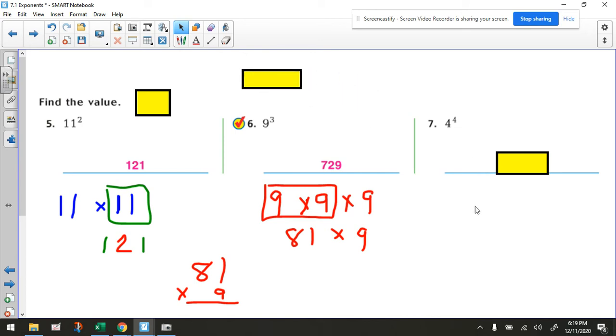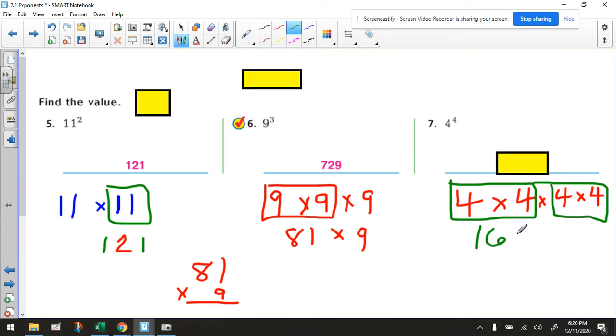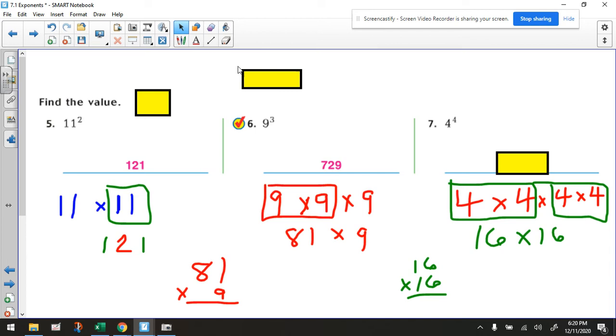All right, if we look at number 7, first we have to chunk it up as its repeated factors. So we have 4 times 4 times 4 times 4. Make sure you get them all in. It's there 4 times. And I like to just chunk things up with what I can do in my head. So we can do 16 times 16. And then again, we would have to do the standard algorithm for 16 times 16. Hopefully you don't need a review on how to multiply a 2-digit number with a 2-digit number. That should go back to your 4th grade year.